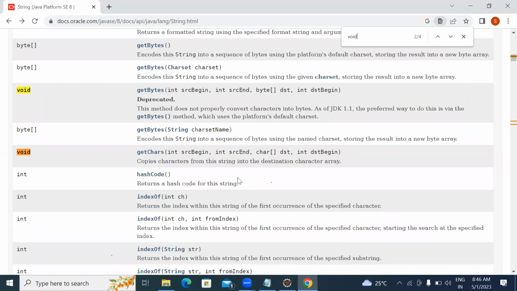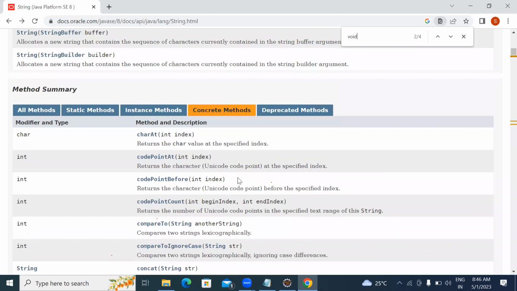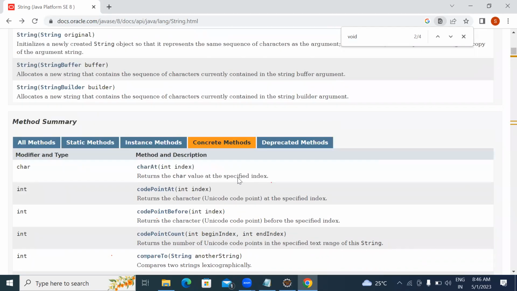So this library has been developed using these methodologies. Are you getting it? Whenever an instance method comes to your mind, we need to create an object for that particular class and call the methods. Are you getting it?